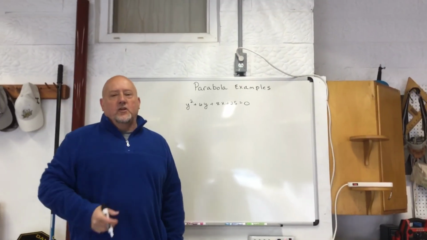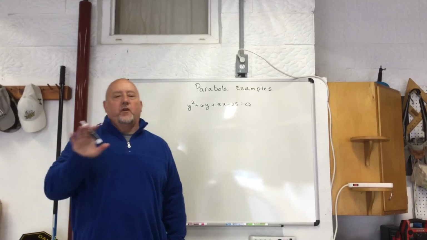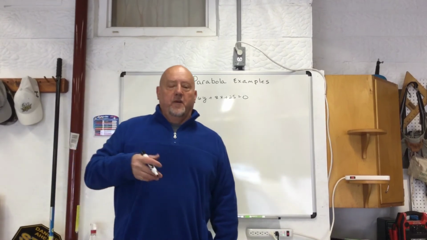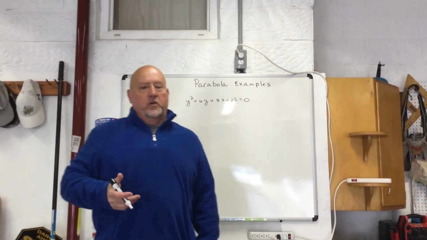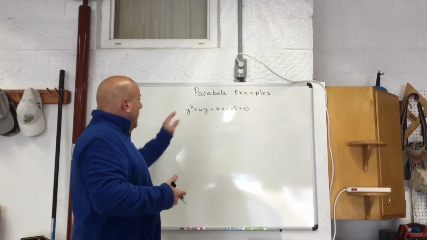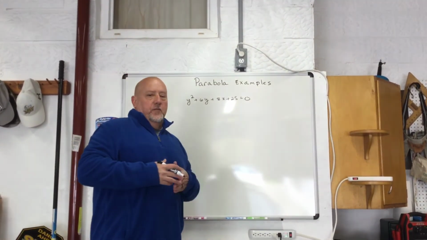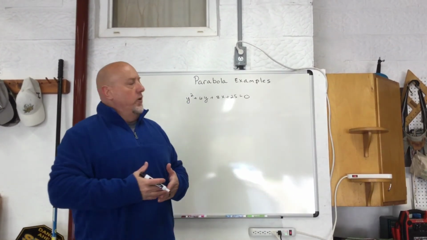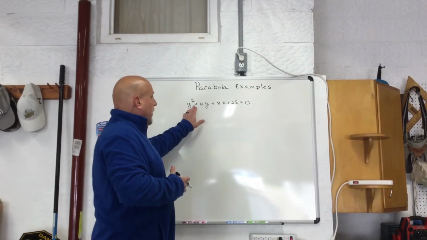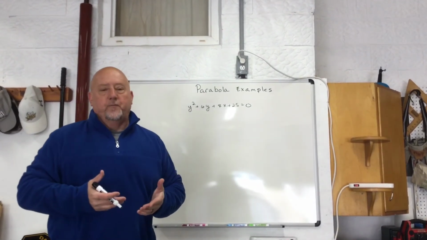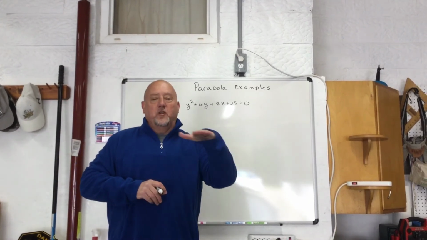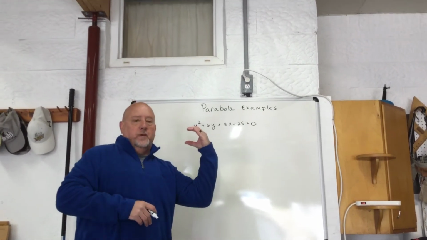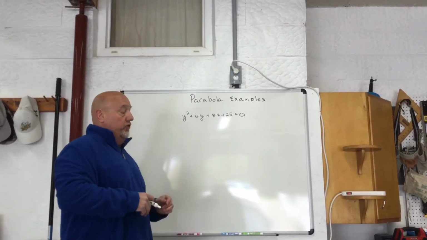All right, next thing we want to be able to do is take a parabola that's not in vertex form and rewrite it in vertex form so we can graph it and find the vertex, the focus, and the directrix. So as you notice right now, when I look at this equation, I'm going to have to identify, is this a parabola, an ellipse, or hyperbola? Well, I know it's a parabola because the y term is being squared, but the x term is not being squared. I also know the axis of symmetry is going to be a horizontal line. The parabola is going to be this way, or it's going to be this way. So I know a lot of things by just looking at the equation.